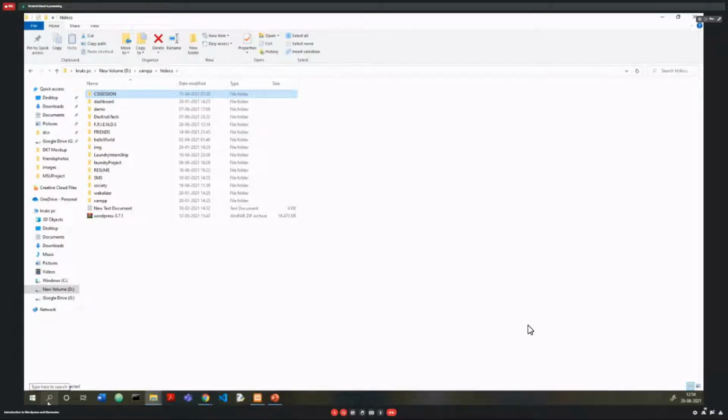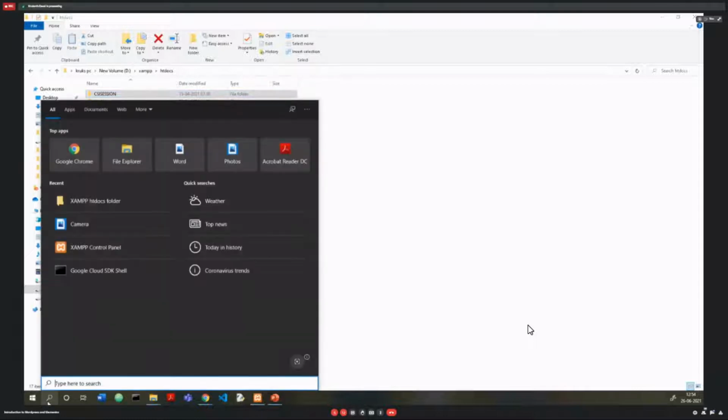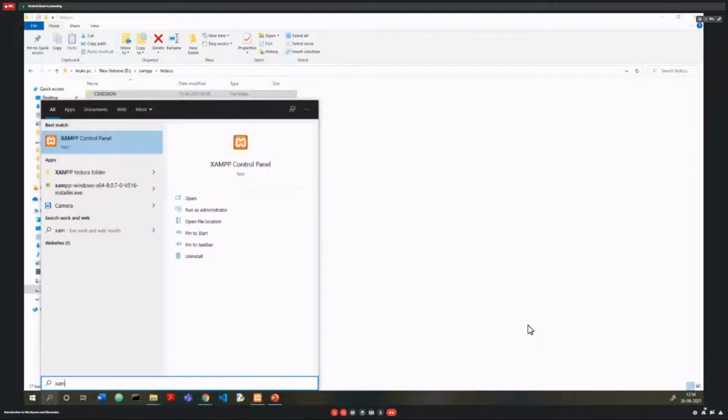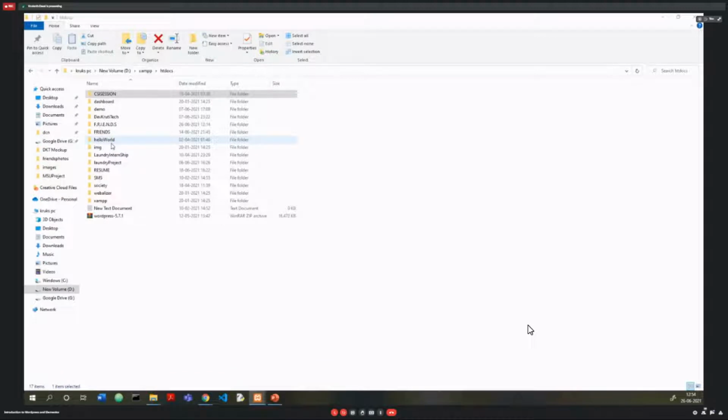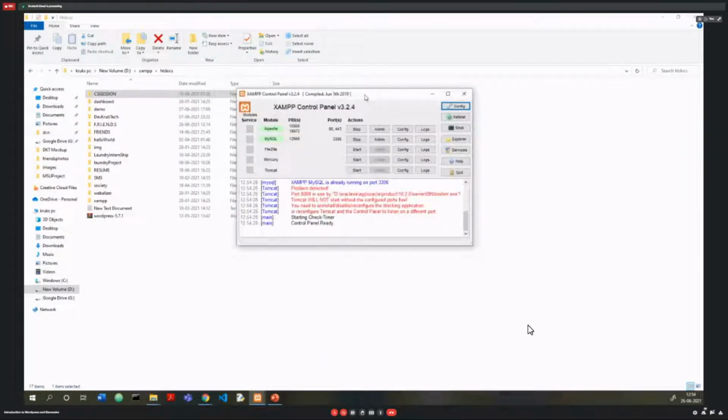Now what I want you all to do is find XAMPP, the XAMPP control panel. After you find it, there would be two servers, right? Initially you would see the start option here. I have been running it because I needed to show you the outlook of the friend's website that we created before. In your case, you will see this console in which the start option and config option are given.